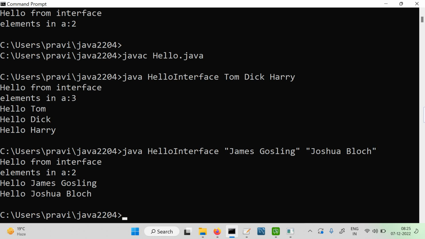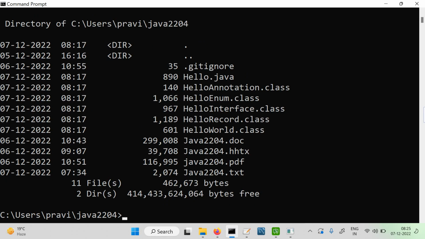Now, one more thing about the compiler. Let me explain some switches related to the compiler and the runtime. Because what is happening currently in whatever we have done so far is we are cluttering up the directory. There are so many things here, and therefore we don't want to mix up the class files with the Java file.